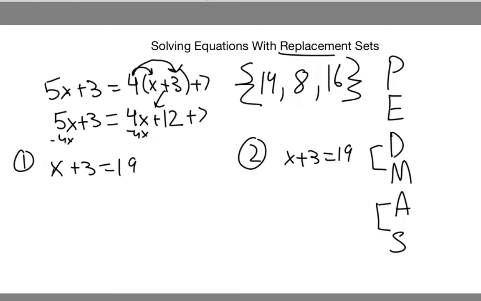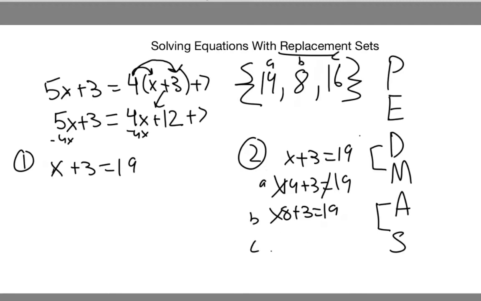Honestly, I feel like everyone knows at this point it's 16 plus 3 equals 19. But if you guys really feel stumped, or something's confusing, or you're having a brain fart, you can just plug in numbers. When you add 14 plus 3 equals 19, this does not work, so this is an x. And then we have 8 plus 3 equals 19. This does not work. I'm just going to name these A, B, and C. A does not work, B does not work. When we go to C, 16 plus 3 equals 19. That works, ding, ding, ding.